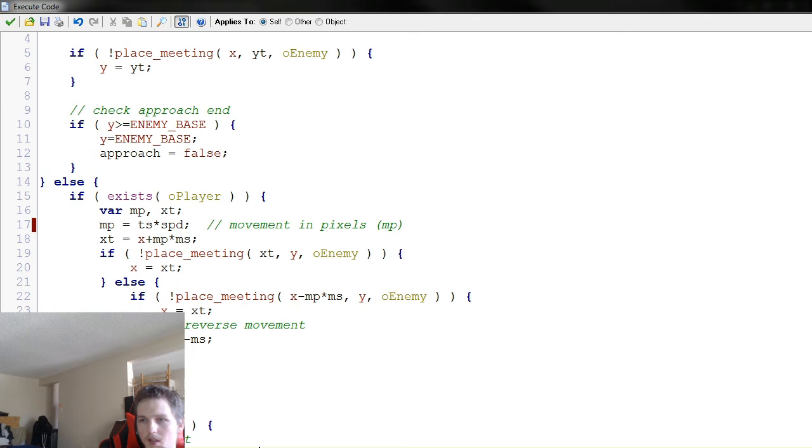Negative 23, negative 19. And then positive 23, negative 19.